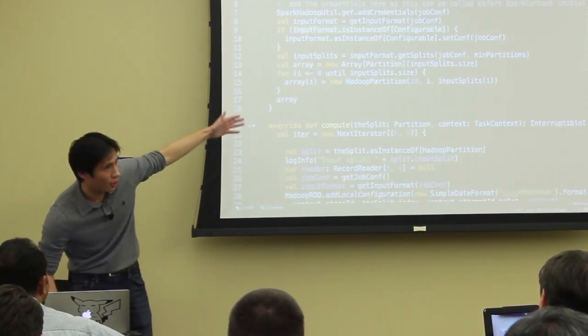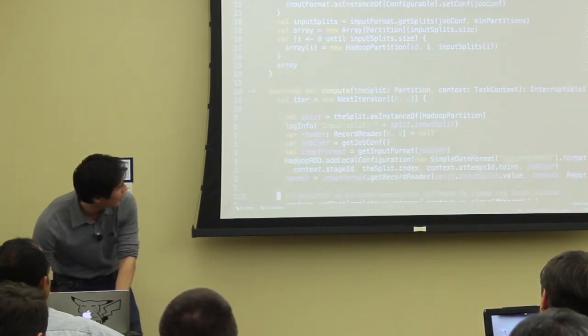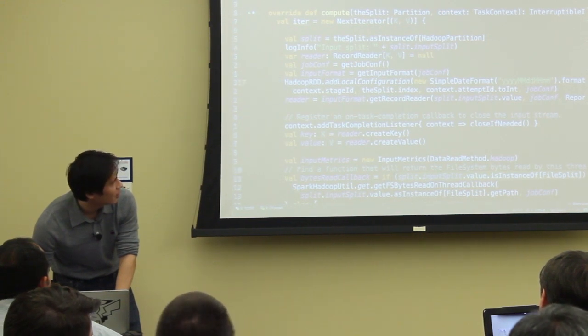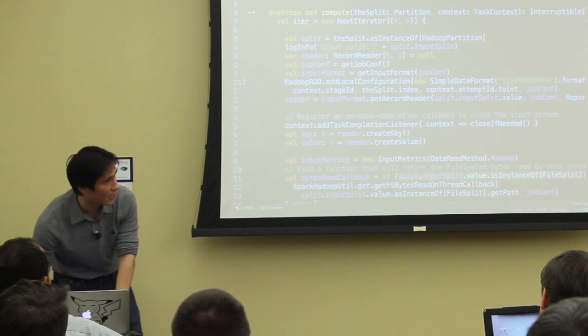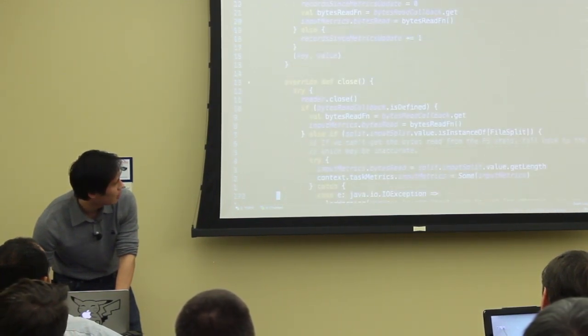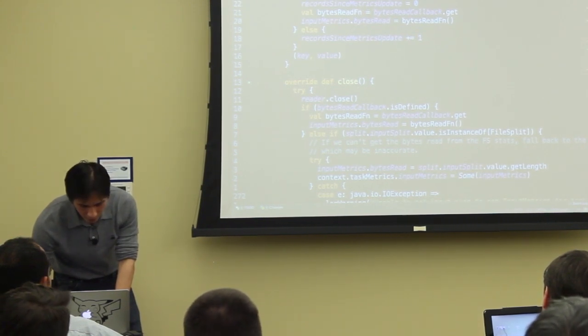It just looks at the Hadoop input format splits and partitions accordingly. And then you have the compute, which just reads the file from HDFS or from your local machine. And then getDependencies, again, doesn't really matter here.